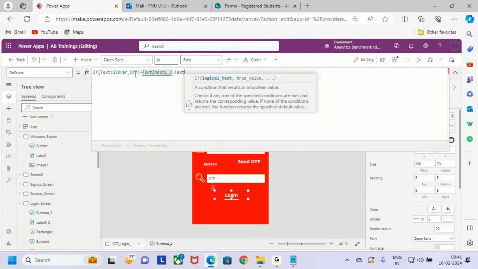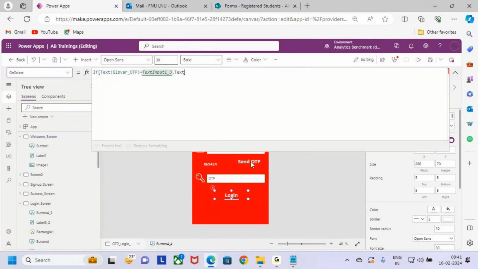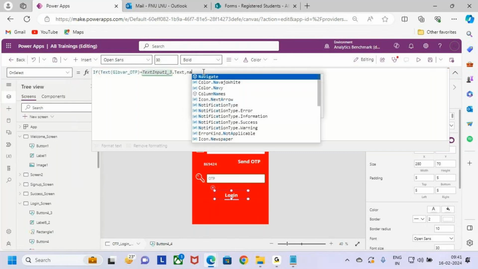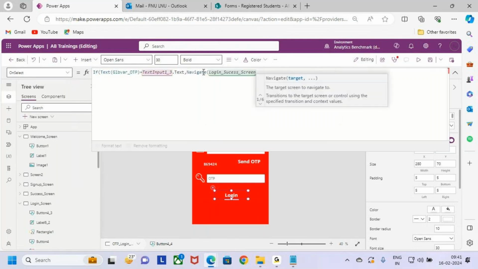Now what I am doing here, whatever the OTP you are generating, if that OTP is equivalent to the OTP you are entering in this input control, if both are matching, then I want to allow the user to navigate to login success screen. So I'm going to use Navigate, to which screen, login success screen.